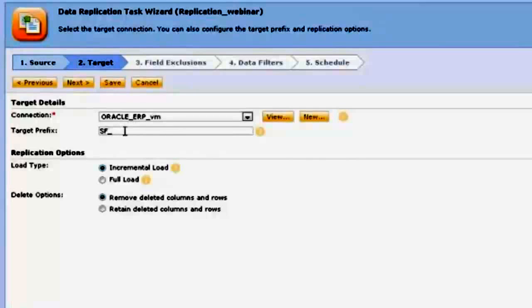Now, the target prefix box here is an important point because it really illustrates one of the crown jewels of the Informatica replication application. And that is you get the opportunity to add a prefix to any of these objects that you're going to replicate. And the reason that's important is because this service will actually manage those target objects.